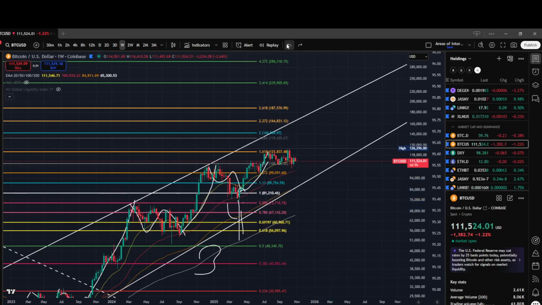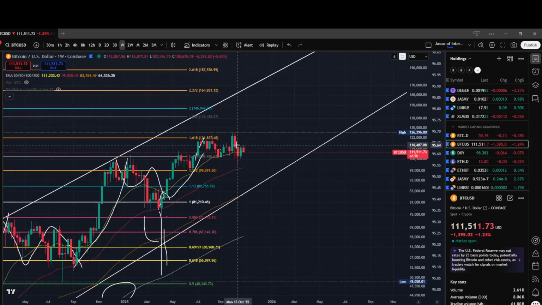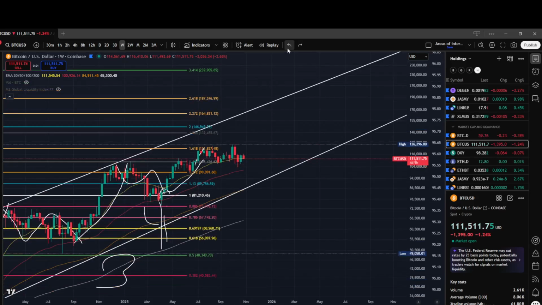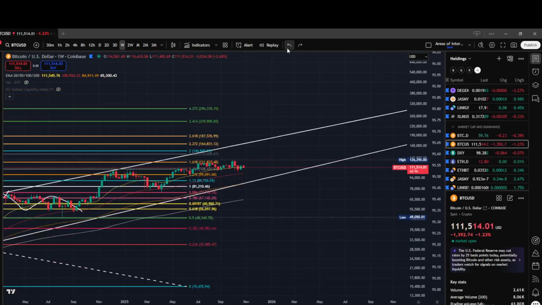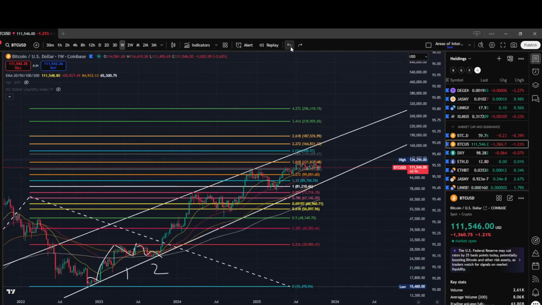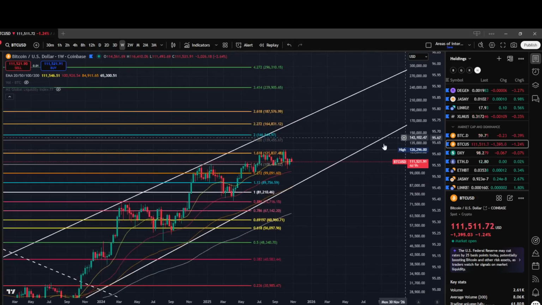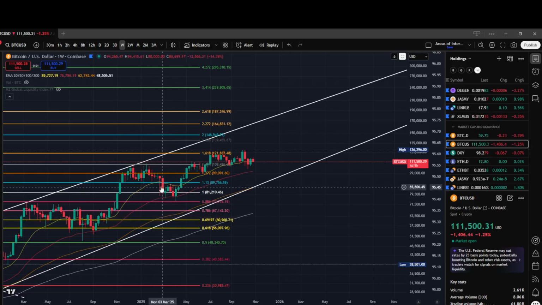So the fact that Bitcoin is trying to hold the 20-week EMA is really healthy. Let me just get rid of all this chicken scratch. When did Bitcoin lose it? It actually closed below it in March. You were close to finding your low, but you didn't, and you still had lower lows to go. That's when everyone was very, very nervous, because this is when you run the risk of coming up, rejecting, and then coming down.